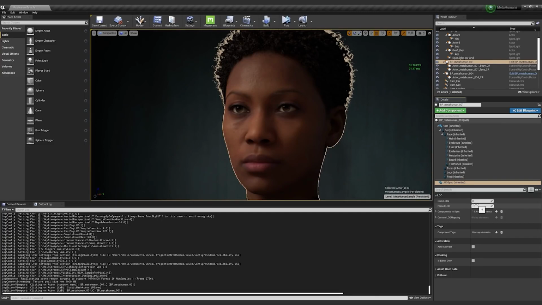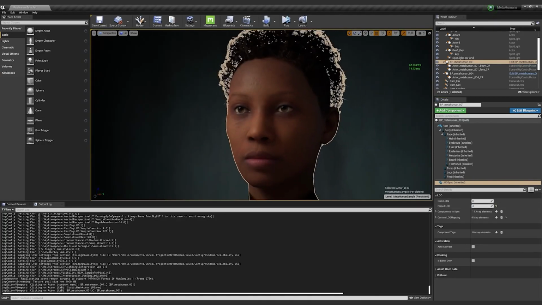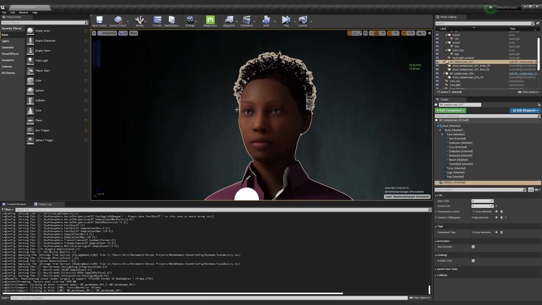Why I'm also pointing this out is, let's say that you're on a virtual production stage, or you're doing game location scouting, or you're doing a layout pass and you're dropping a lot of different characters into the level. You can go ahead and force the LODSync component to be LOD4. And as you saw, the vertices and geometry on the face got a bit faceted. The hair is now a card representation and not a strand representation. But now the character is a lot more performant, and you can drop a lot more down.